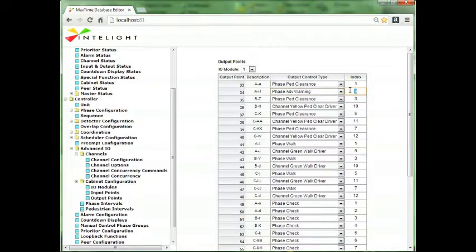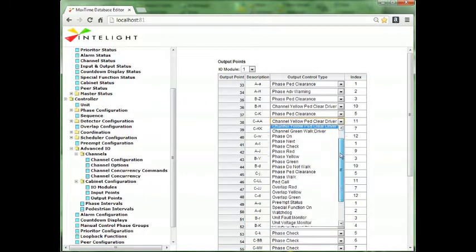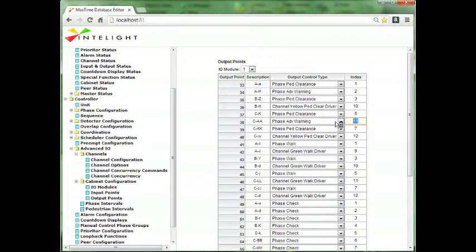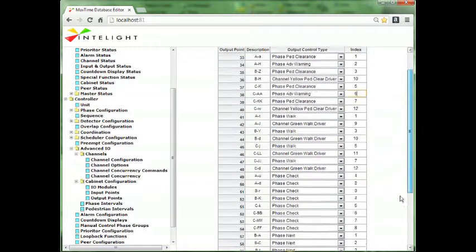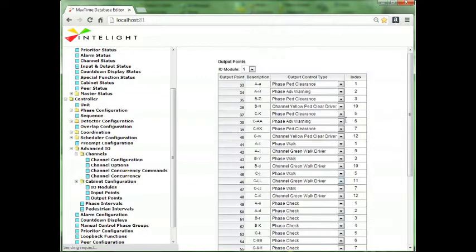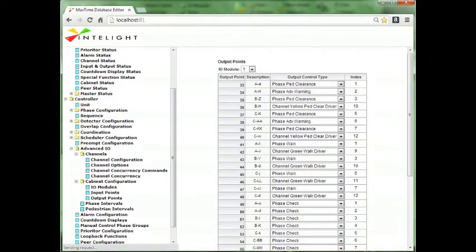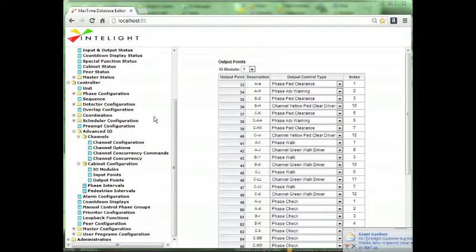and then I'm going to put a phase 2 in there, and then I'm going to go down to phase 6 PED yellow, which is right on channel 11, and make that the other advanced warning flasher. And I make that phase 6, and I hit apply. So now that output pin is going to be true during the pre-clearance value, and all the other phases back to 2 and 6. We hit apply, and now we're going to go look at our status.